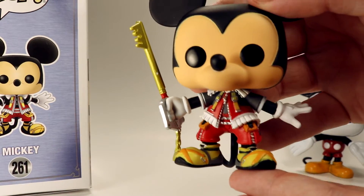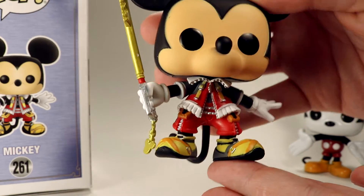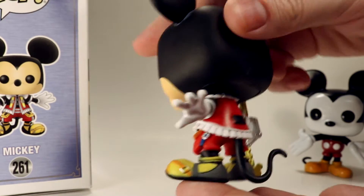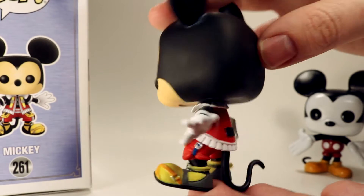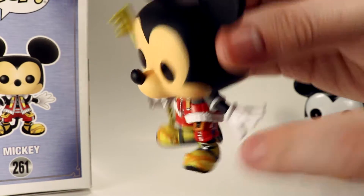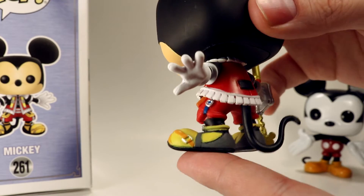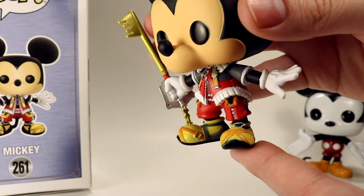Taking a look at the figure — his body first — he's got his awesome little Kingdom Hearts costume on there, and it looks really, really nice. All the paint looks really solid on this one. It's very bright, very red. Kind of looks like a Santa suit or something like that. And then he's got his classic Mickey gloves on there, which is really cool. And his shoes are very Kingdom Hearts slash Disney — the very Disney shoes with the Kingdom Hearts styling and the straps and everything on them.